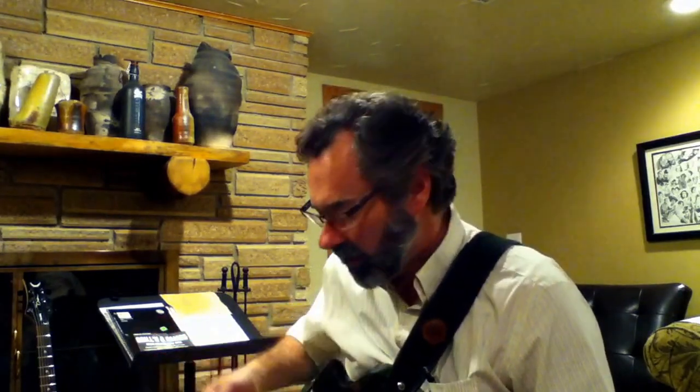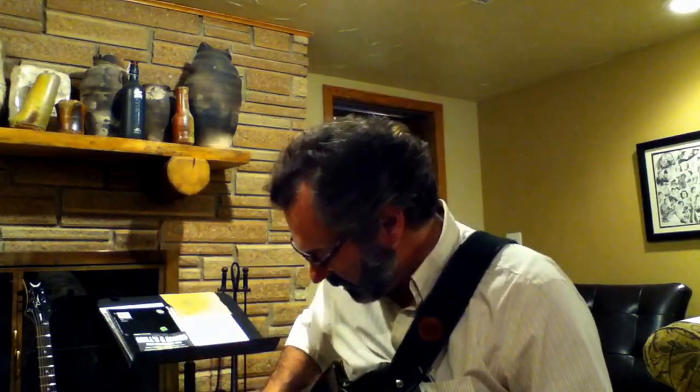Switching over to crunch, like I say, it's basically a 1-channel amplifier with 3 master controls and foot switchable option. So crunch, which is the mid-gain sort of option.